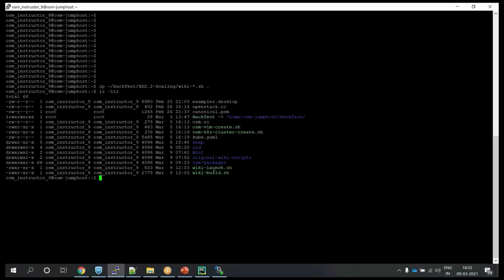The wiki build.sh script is for building your wiki network service package and uploading it in OSM, and the launch will actually instantiate that wiki service. Okay, so let's start doing this one by one.